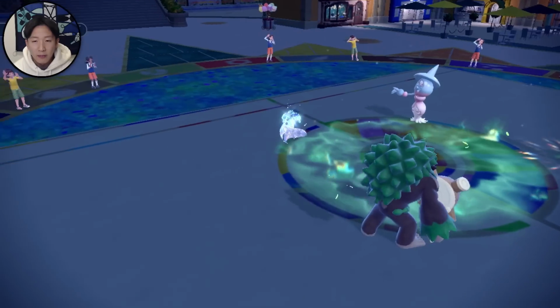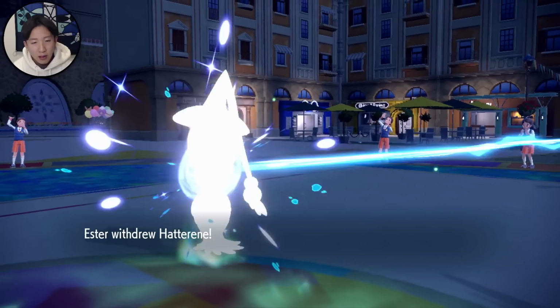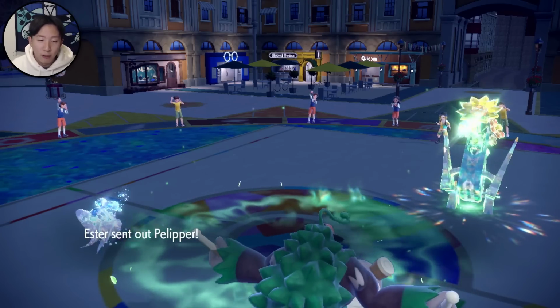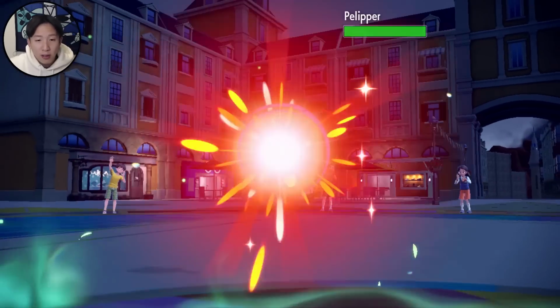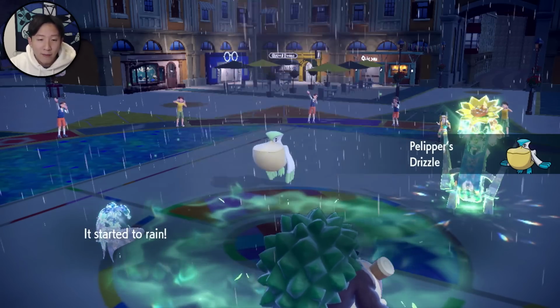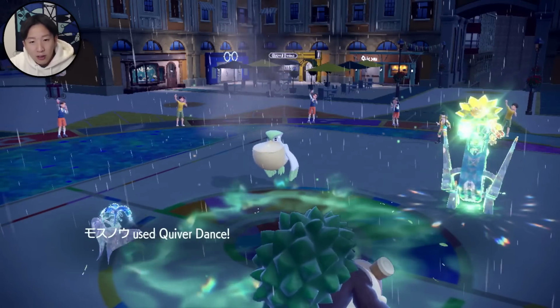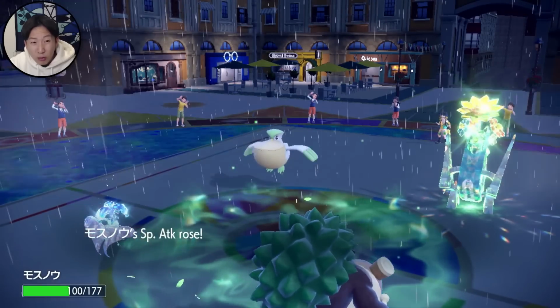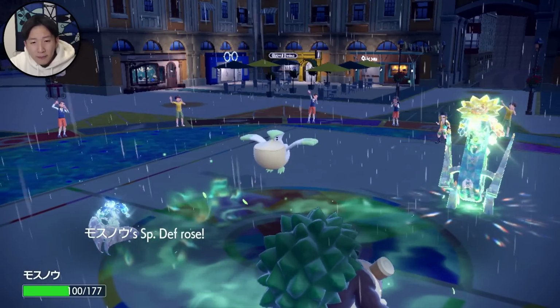And go for Woodhammer into Hatterene. Yep. I was going to switch in Ninetales, but the way the speed order works is Rillaboom would switch out first because it's faster, then Pelipper switches in. And so the weather actually gets negated anyway. Now, by going for this, I have a 100% accurate Blizzard next turn. And I'm happy to Quiver Dance. It's like, yeah, you can Electroshot me, but I'm +3 special defense with my ability.